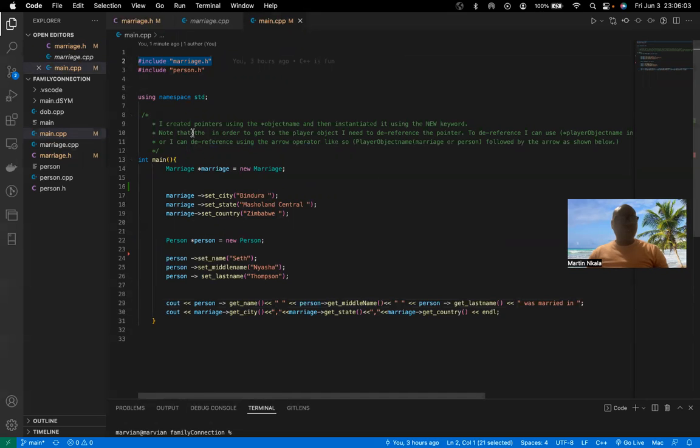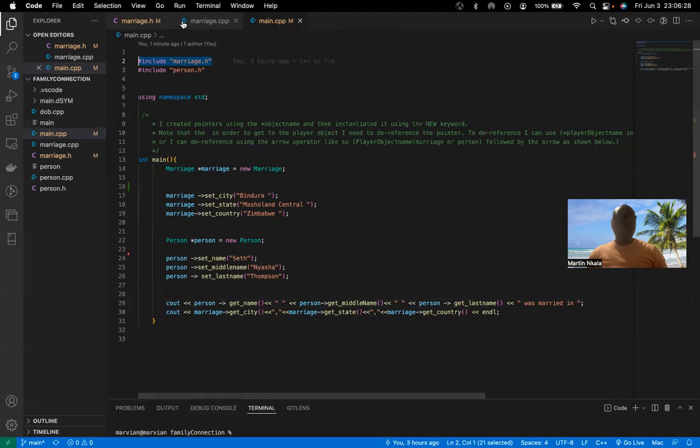So each time I'm calling the class marriage, which is in here, the system already knows that. So in the main, I have this CPP file, the marriage and the .h. Each time I call them in here, it knows, okay?